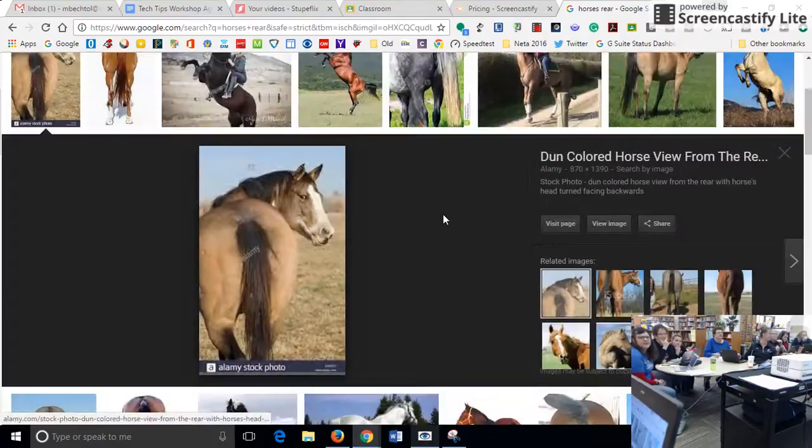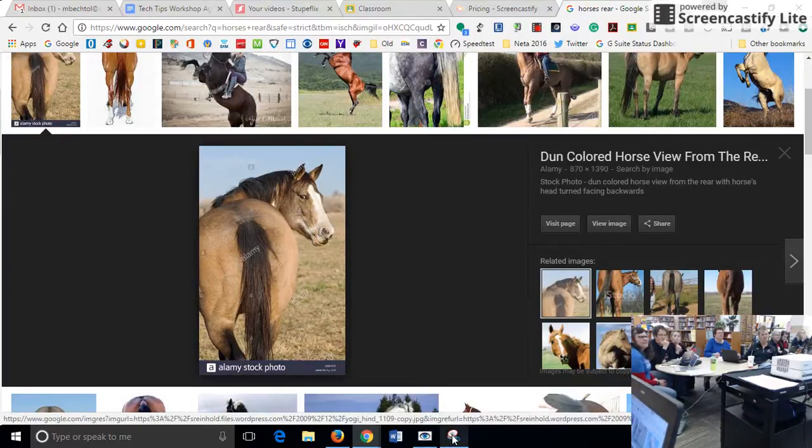Okay, so this is where we all get stopped. It's got this stupid Alamy stock photo thing on it. How do I get it to my computer? How do I get it on my Word document? How do I make that my emoji? I don't know. Snipping tool solves all those problems.